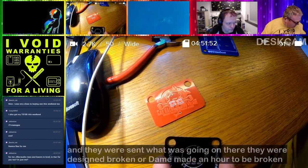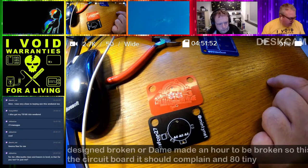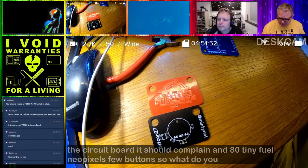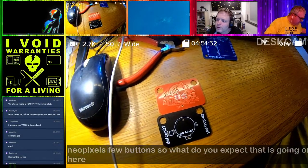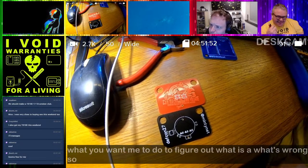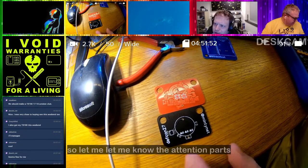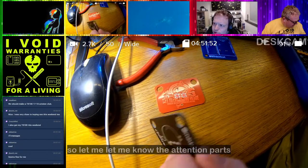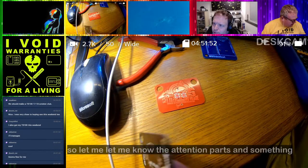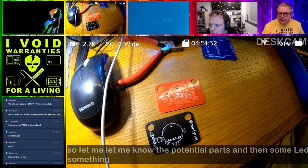So this is the circuit board. It should contain an ATtiny, a few neopixels, a few buttons. So what do you expect is going on here? What do you want me to do to figure out what's wrong? Let me read. So the board is supposed to contain some parts. An ATtiny, a battery, and then some LEDs or something. Yeah, there's LEDs here on top, I think, and that's actually it. So 2 resistors, a battery, ATtiny, and 2 neopixels.